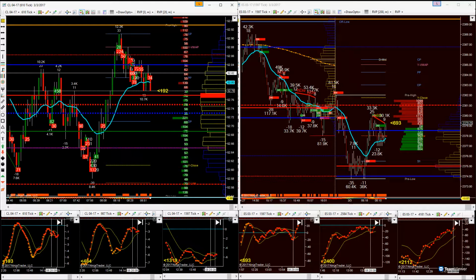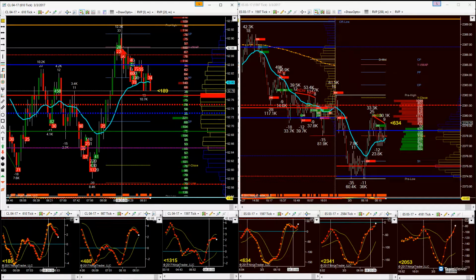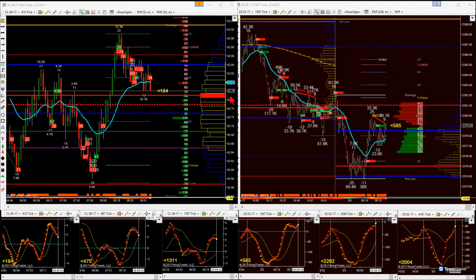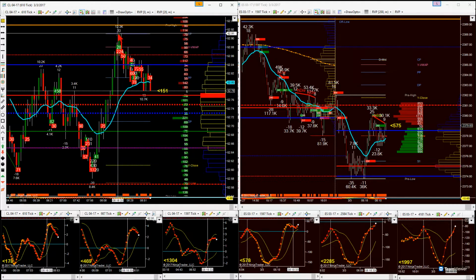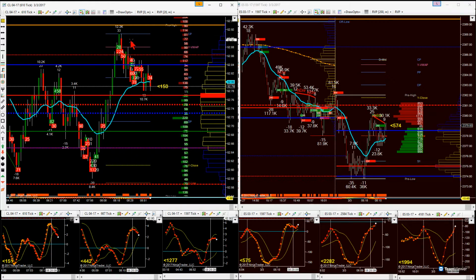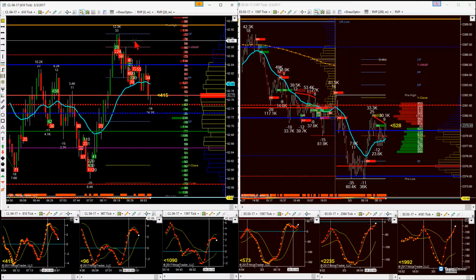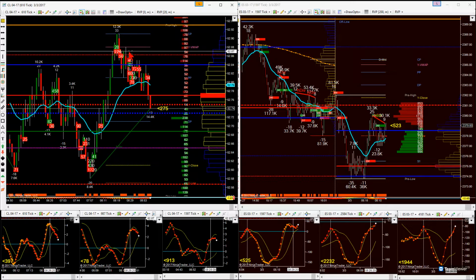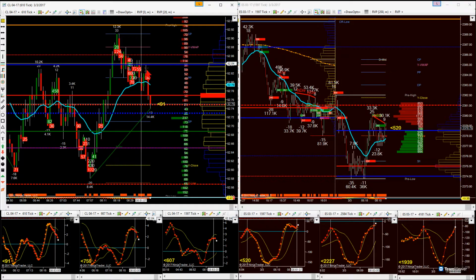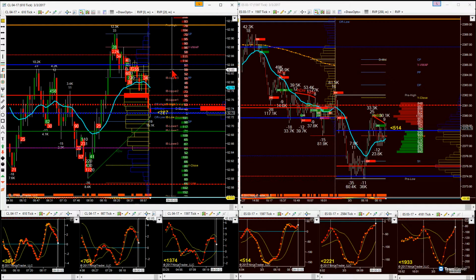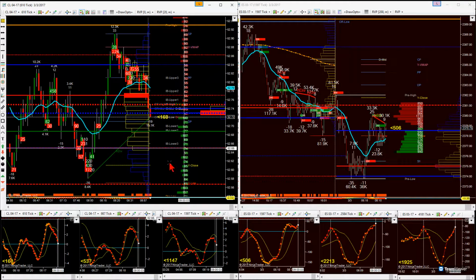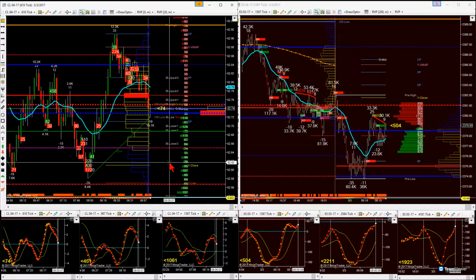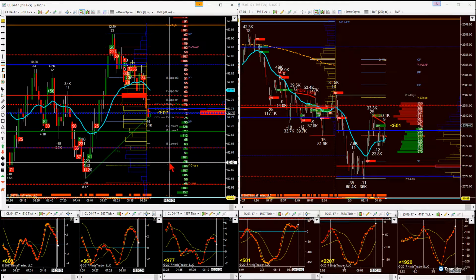So let's take a look at what we got here. Overnight high right now. If we look at overnight high and at where we're currently trading, let's see if it looks like we would have negative divergence on a move back up there. It's tough to tell. The 610s definitely made a push, but the 987 not the strongest push down there, and the 1597 really no push at all. So we'd have to wait it out. I'm not bothering with opening of the day trades. I need to throw those out the window for now.